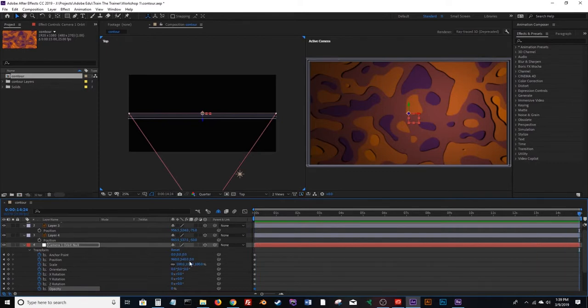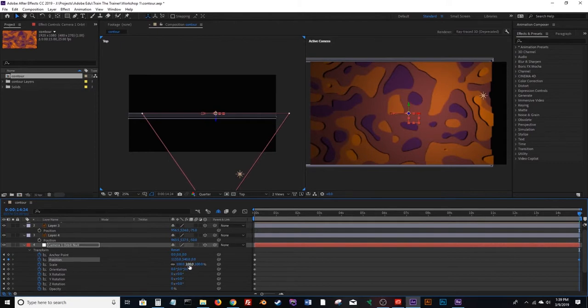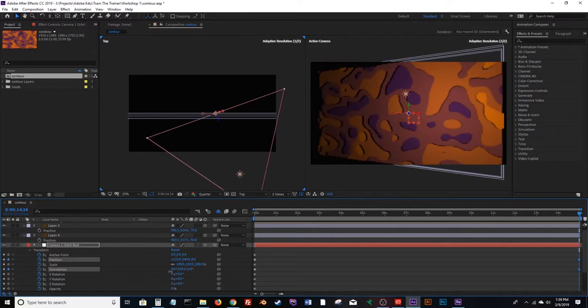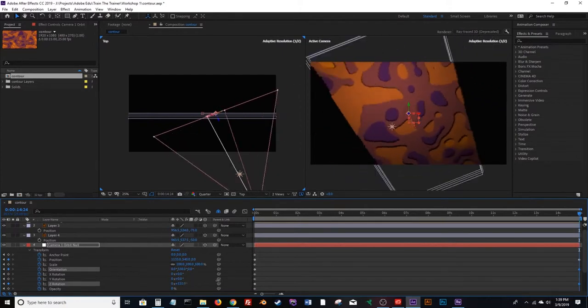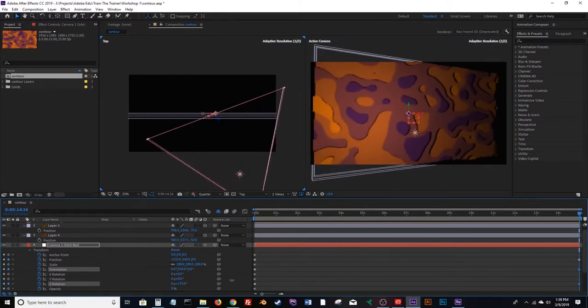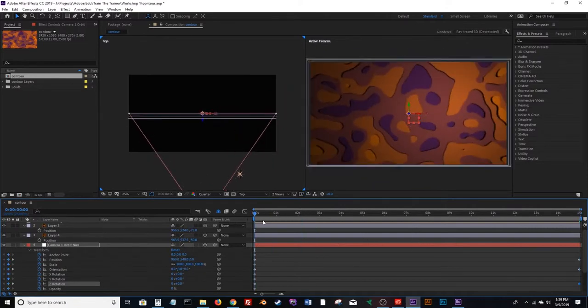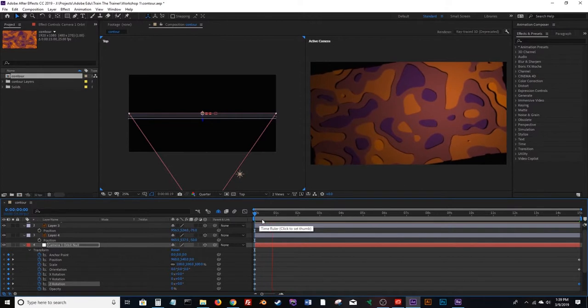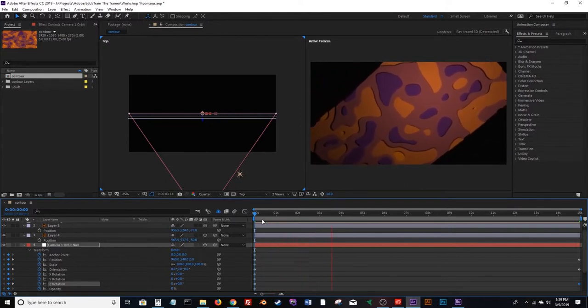So check this out. If we slide the position over a little bit, alright, we get some camera panning, and we can also change the orientation a little bit to create some really cool effects. So there you go, and maybe change some of the rotation to really flip it out, and then we can come all the way back to the beginning and hit spacebar and see what we created. You could do lots more interesting things than that, but that's the tutorial in a nutshell.